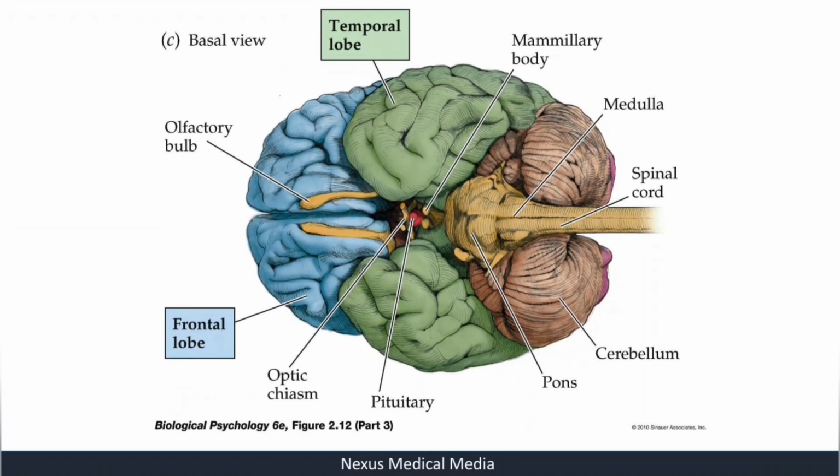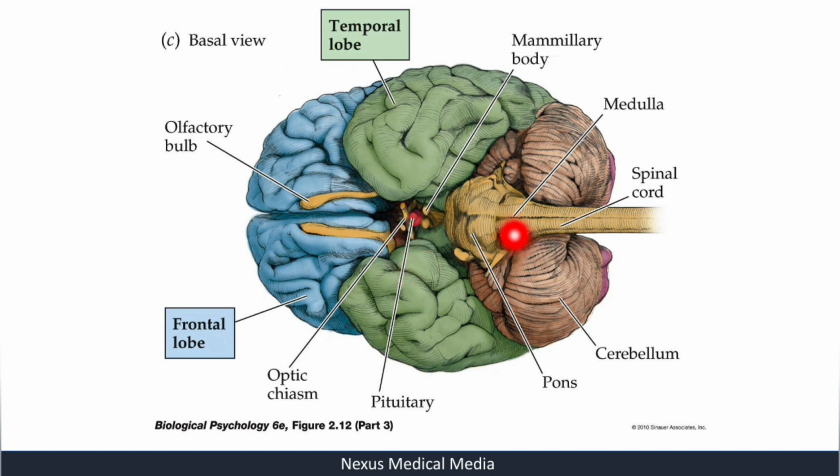Okay, let's go ahead. This is the inferior view of the brain. You can see the temporal lobes, right here and here. The frontal lobes here and here, and this one is not actually the occipital, but it's the cerebellum. The occipital, if you can see this maroonish color, that's the occipital lobe, but you can't see it properly here. Here you see the cerebellum. This is the brain stem, where you find the medulla oblongata. This one is the pons, right? Okay, so you can see the pituitary gland, the optic chiasm, right?